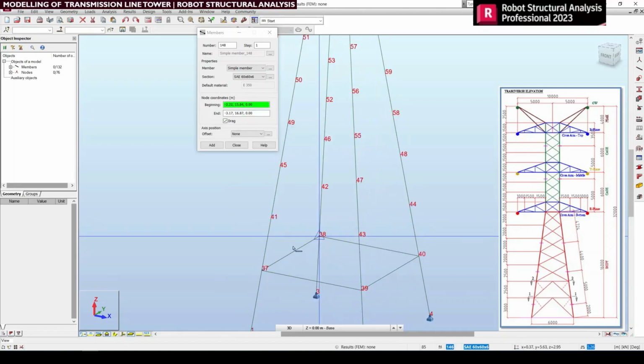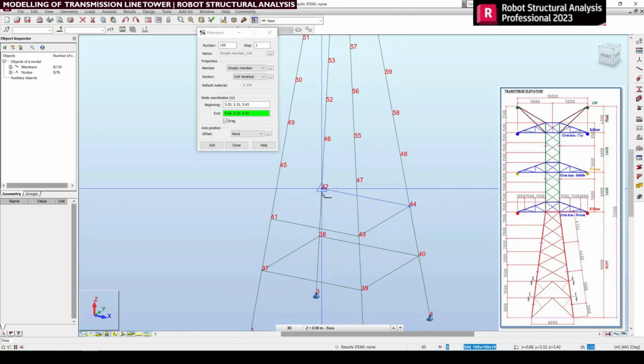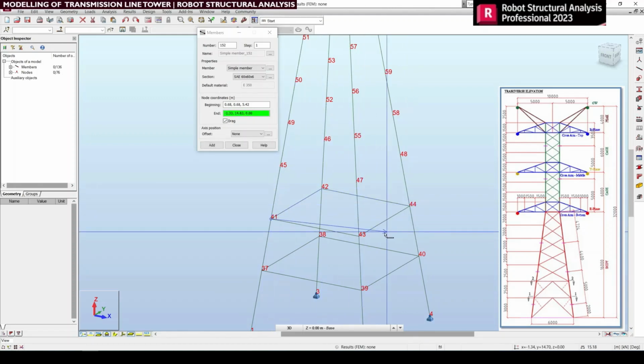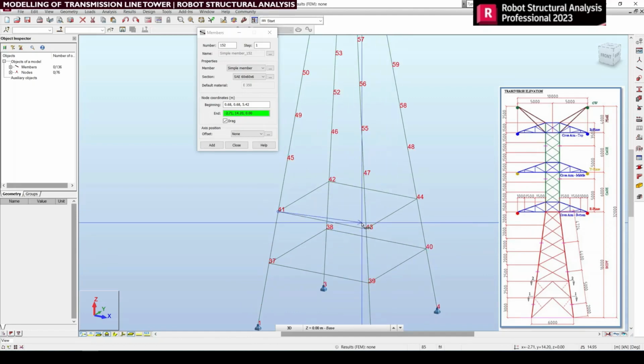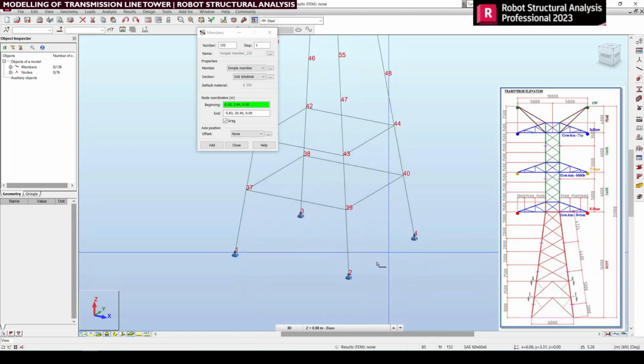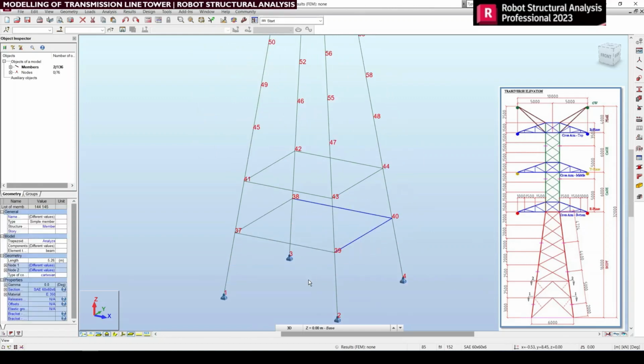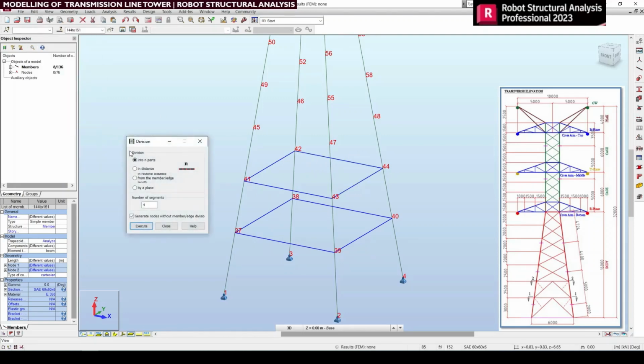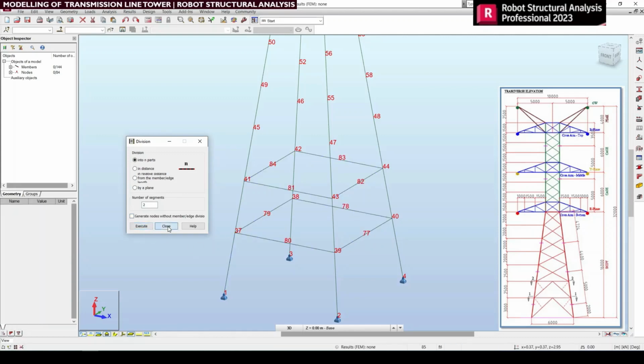So we had created at 3 meter, and the next one is we need to create for the above segment, which is at 2.5 meter from the previous one, that is section 1 1 and section 2 2 we had created. Now for this we can add bracing by creating a node between these 8 members. Select these 8 members and divide, go to edit and divide n parts. In that n parts we can enter 2 and untick generate nodes and click execute.